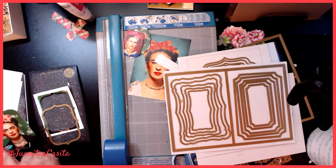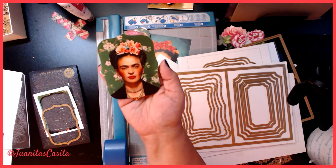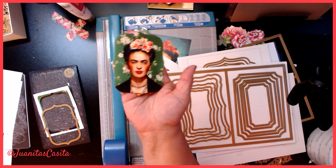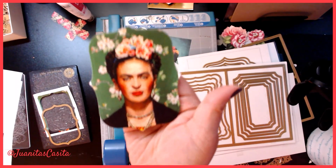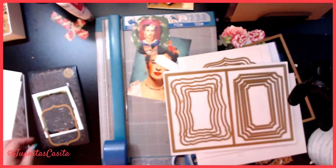Oh, that looks good. A little bit of white on the edges. I'm not totally disappointed in that. You can see right there a little bit of white on this corner and on this corner, but I'm not disappointed. I think that looks pretty good. That looks really good. Okay, so so far we've got 3.